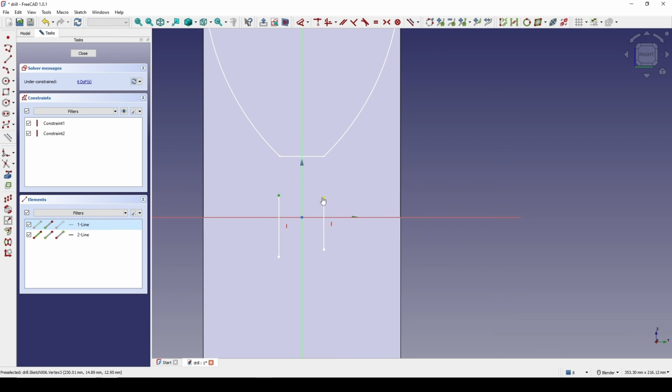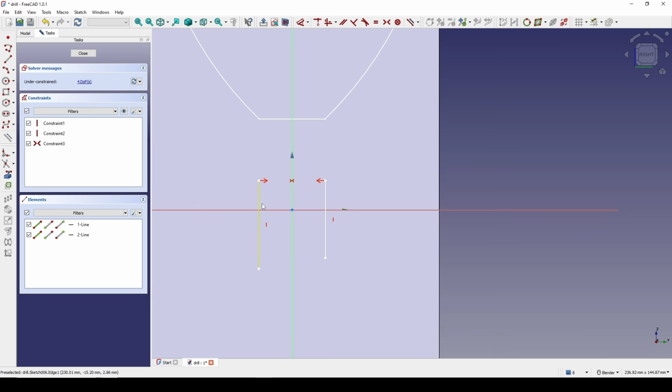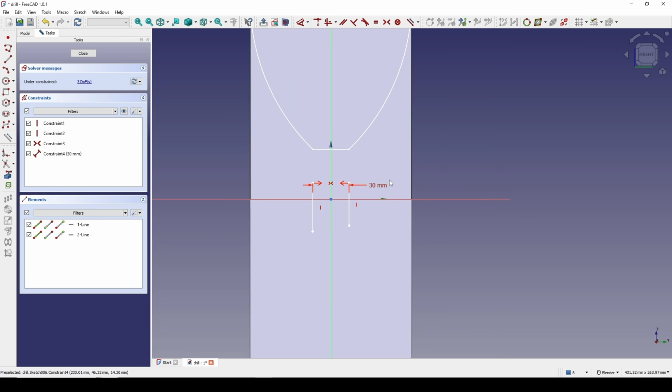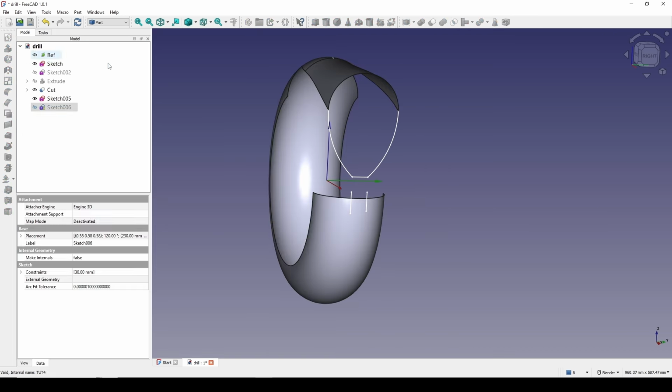Selecting the 2 points and the center line, hit S for symmetry, and make sure the 2 lines have the vertical constraint on it. And we set the distance between these 2 should be smaller than 30 because this one is 30. Okay, I want this one to be smaller, or you want to equal is also good. Let's try equal to 30. Okay, I think let's try 30 and close.